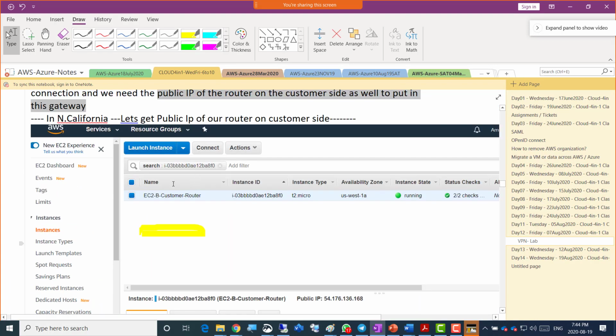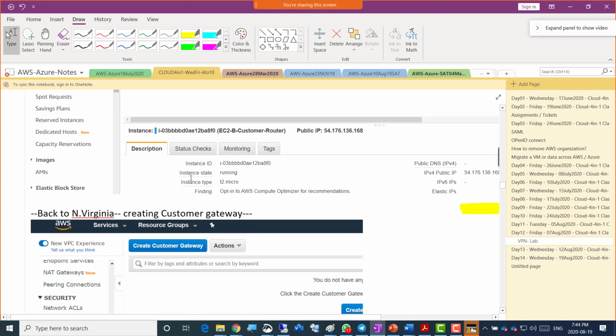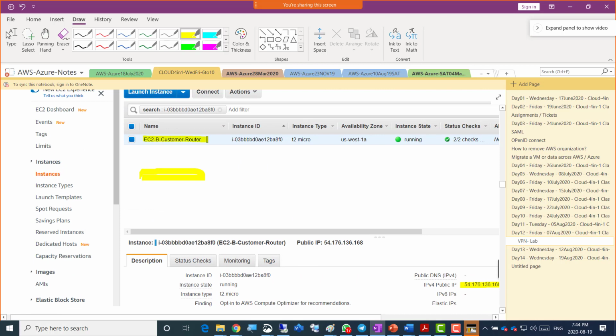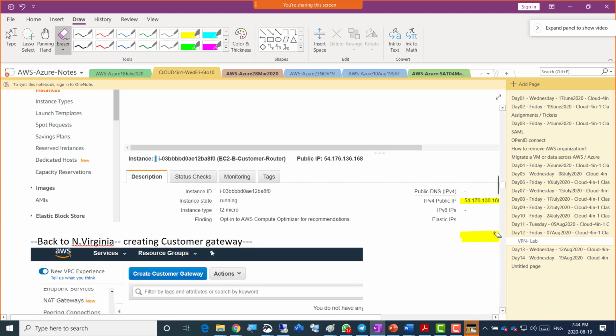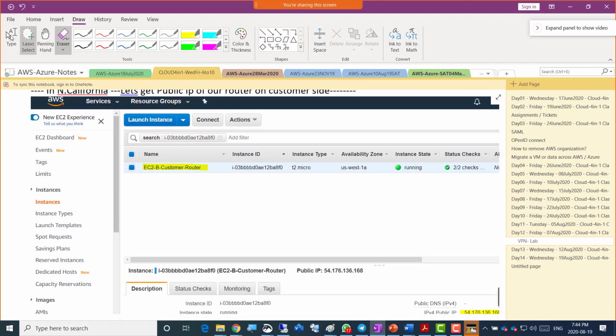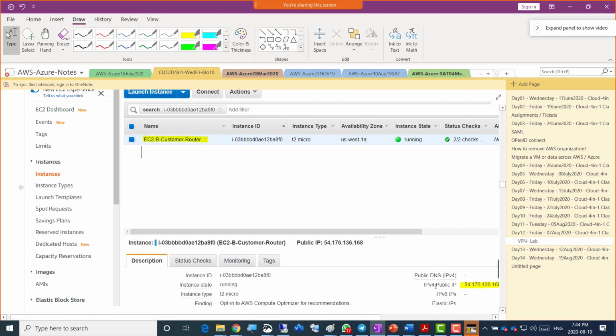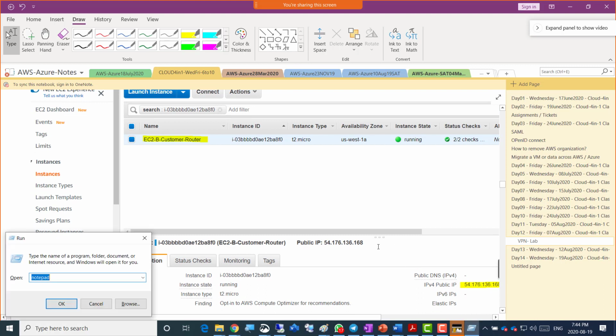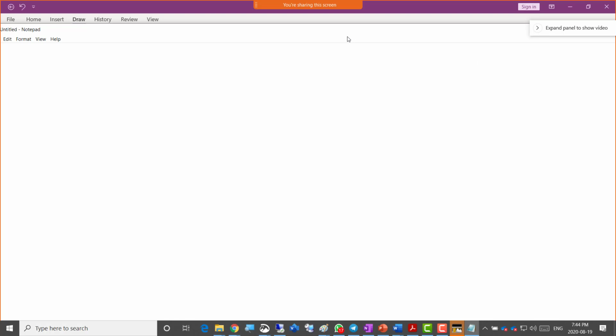Well, I just wanted to put that name there. Launch, what do you mean by launch? Yeah, launch instance, because I'm showing that launch instance here because there's a public IP at that time, whatever I got. So I needed to get that IP first from this instance. Okay, so what we can do is, before we click create customer gateway, we can just go to the North California site and simply click that machine and get its public IP and put it in some notepad. I'll just open the notepad so I could use that information later.